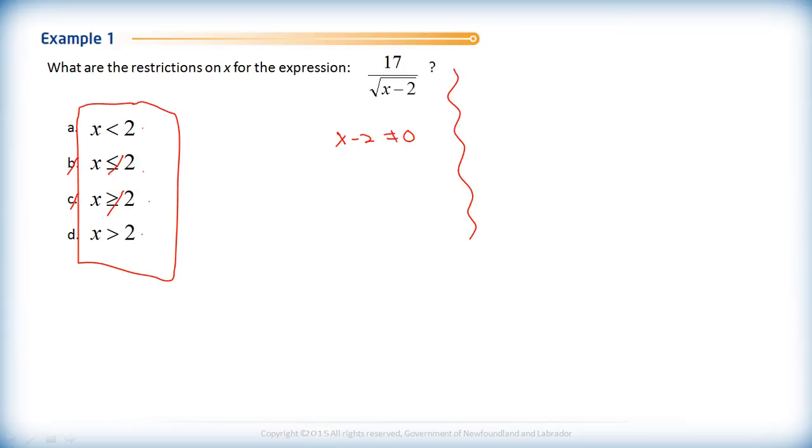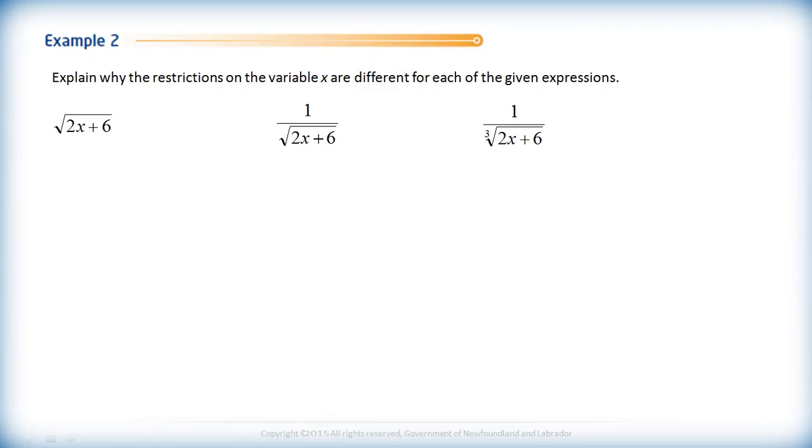But you wouldn't really even have to note that. If you're going to look at this as an expression, and we're going to use an inequality to solve it, all we have to do is say the stuff inside the root, x minus 2, we know it's a square root, so it has to turn out to be positive, and we're not allowed to equal 0. So we're just going to say strictly greater than 0. So a quick flick of the 2 to the other side of that inequality, adding 2 to both sides, and we get x has to be strictly greater than 2. So the only option for us here is D. Okay? Let's roll on to the next question.